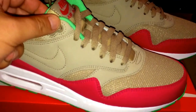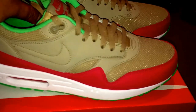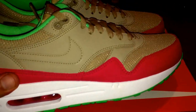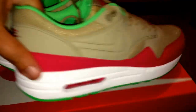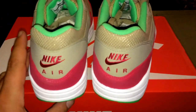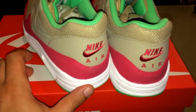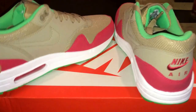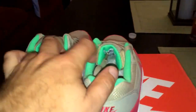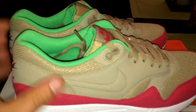Pretty standard Air Max, nothing funky going on with them, but they are pretty cool. It looks like this here sparkles a little bit with the flash on. You got the back, you got your standard Nike Air branding. Medial side of the shoe looks very similar to the other side — nothing crazy, just a standard kind of Air Max 1 but in a different colorway. Kind of unique, really like them.